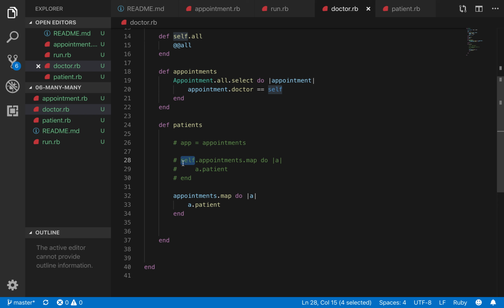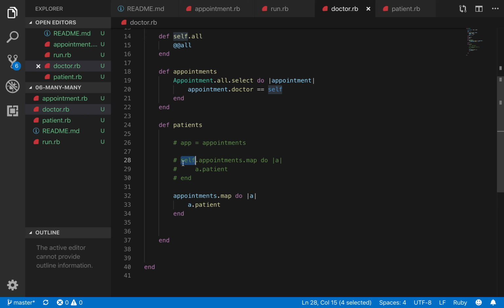Yes, Mario? So is that what I saw in the lecture the other day, the implicit and explicit self? Yeah, we talked about implicit and explicit self before. Implicit means it's pointing towards a particular object, so here it's going to be an implicit self. But when we write a method name that is pointing toward the full class, that is an explicit self, like self.all when we define that. Okay.